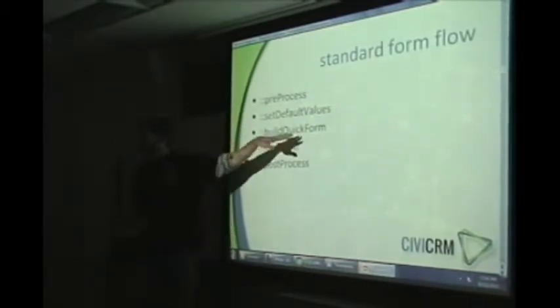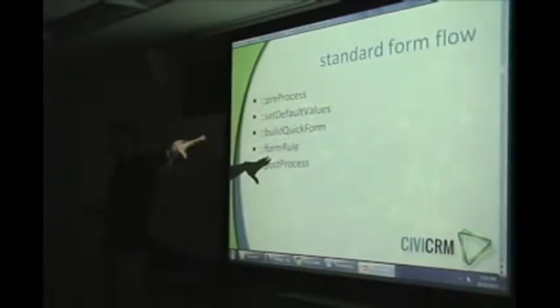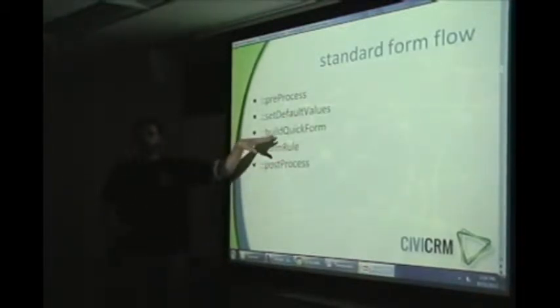And then you have build quick form, which does all the work of actually rendering, determining what fields are present, option lists, any kind of dependency that they have. It goes back and looks at any configuration options and decides what needs to be displayed. For event registration, when you configure an event in the system, there are like 8 tabs of configuration that you can choose. All of that is retrieved, and then build quick form has the logic to decide what gets displayed and what doesn't based upon those options.